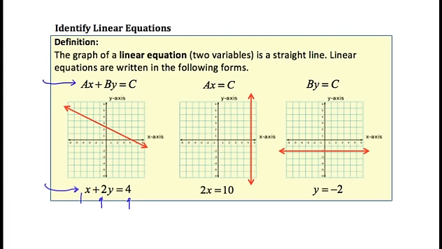And if you take a look here at the graph of this example I've given you, when we graph that equation, we get a straight line. And that's all we mean here by linear equations. Every time we graph one of these equations, it's going to create a straight line.